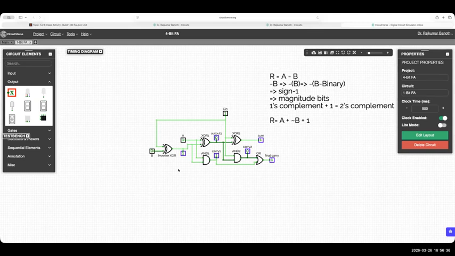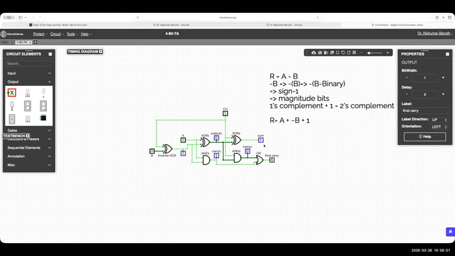Now you can check it. If A is equal to 1 and B is equal to 0, the inverted bit of 0 is 1. So 1 plus 1 is 2, 2 plus 1 is 3. So final carry is 1, sum is 1. If A is 0 and B is 0, the inverted bit is 1. So 0 plus 1 is 1, plus 1 is 2. So that is 1, 0: carry is 1, sum is 0.